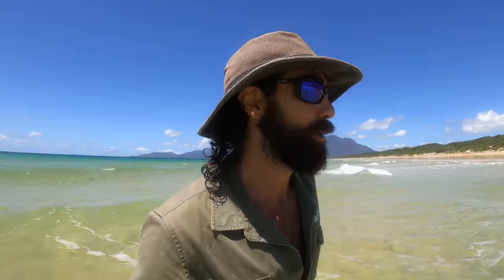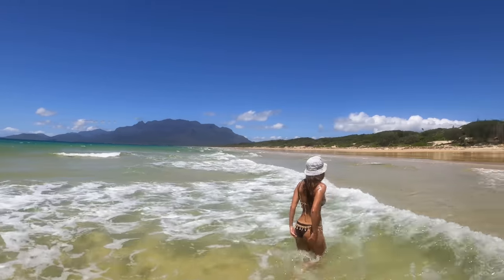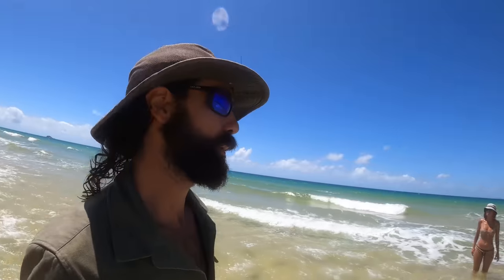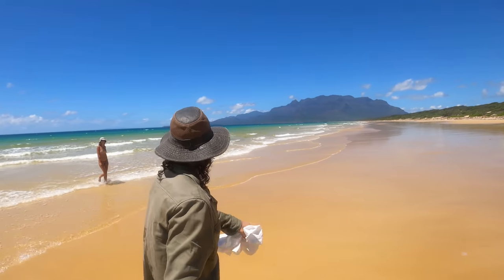We've jumped in the water, we've got a bit of lunch, got some beautiful fish, but we've come onto this really long stretch of beach, which is open to the prevailing wind, the southeasterly, and we're gonna have a little bit of a beach comb. See what's washed up. We're on a treasure hunt. On the great treasure hunt.